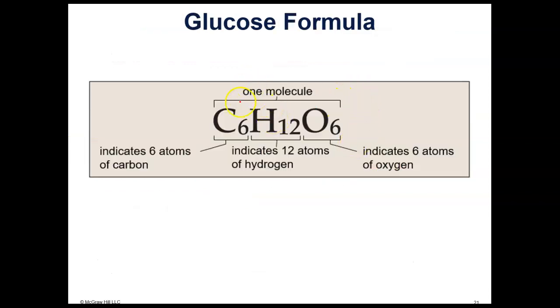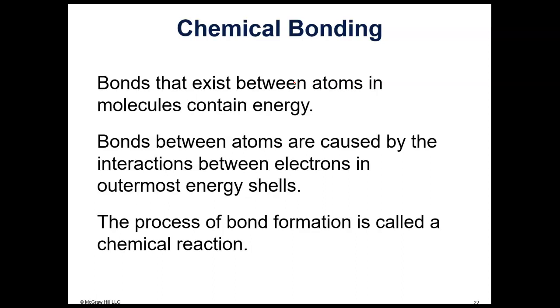Okay, so the chemical formula basically tells you the type of each atom in the chemical, and it also tells you the number. I want you to pay very close attention to the formula for glucose, because you will need to know that one definitely in this course when we cover photosynthesis and cellular respiration. In these chapters, glucose is an important molecule. So anyway, the six in front of the C indicates that there are six atoms of carbon, 12 atoms of hydrogen, and six atoms of oxygen in one molecule of glucose. That's what the chemical formula tells us: the number of each atom and the type of atom in that molecule.